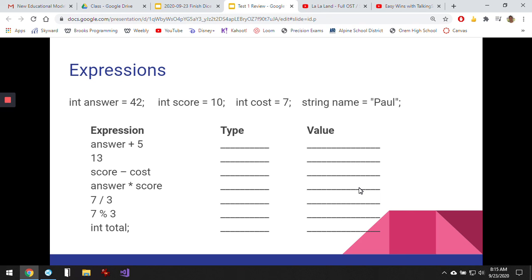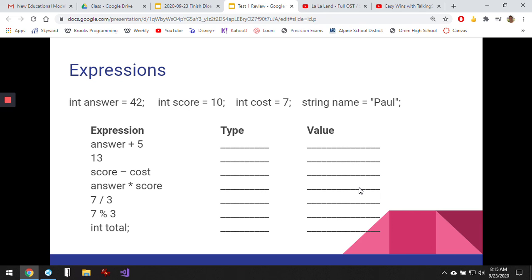Seems easy. So type is always going to be one of 4 things: a string, an int, a bool, or not a valid expression, spelled out in any way you'd like to spell it. Okay?